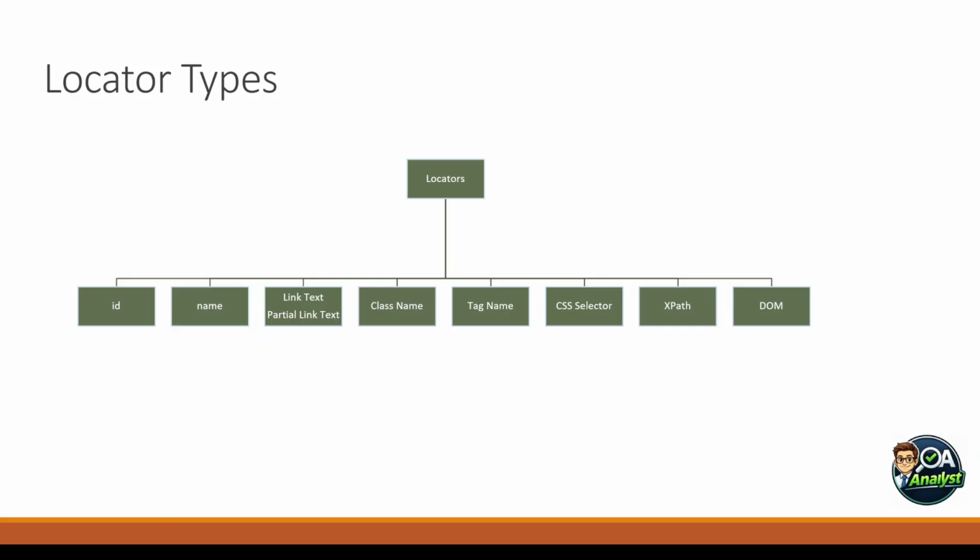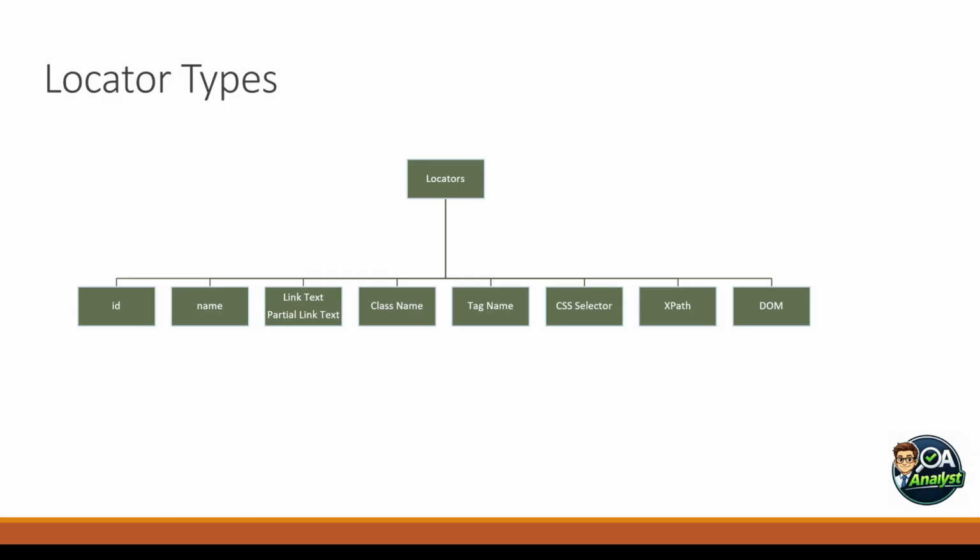Okay, so if you see HTML code like input id equals username, this is Selenium's best friend, the ID, which is mostly unique. So whenever you see a stable ID, use it first. Then comes the name locator. We will be seeing some examples of how we use the ID locator, name locator, and all kinds of locators in upcoming sessions as well. But for now, let's take an overview of locator types.